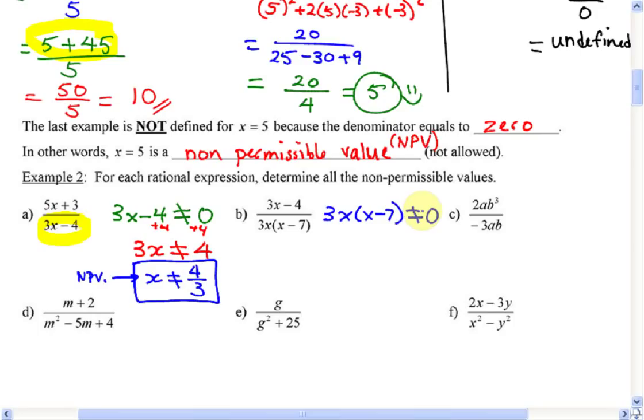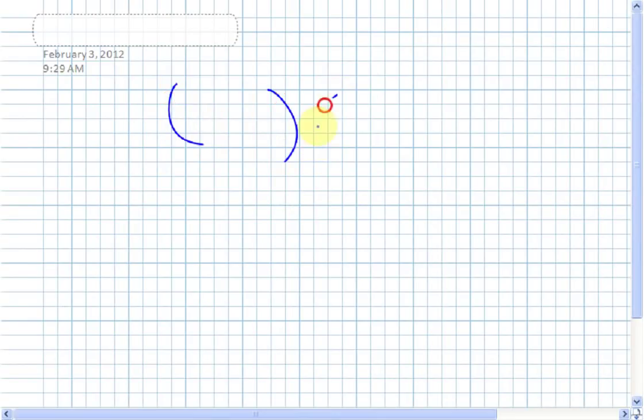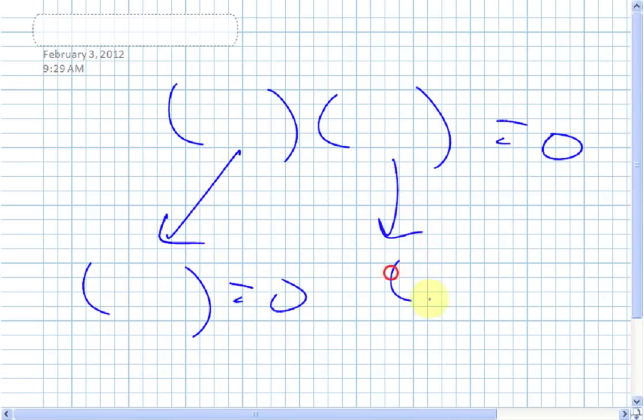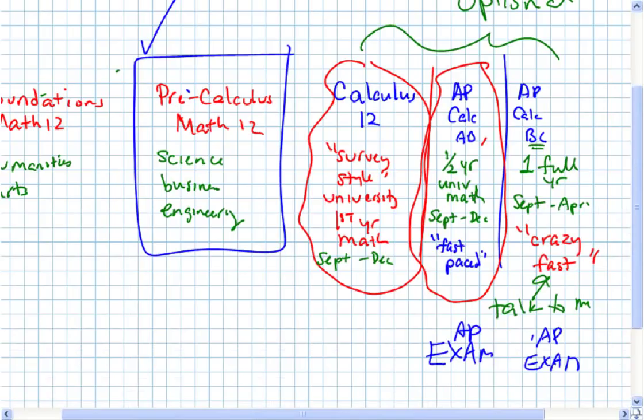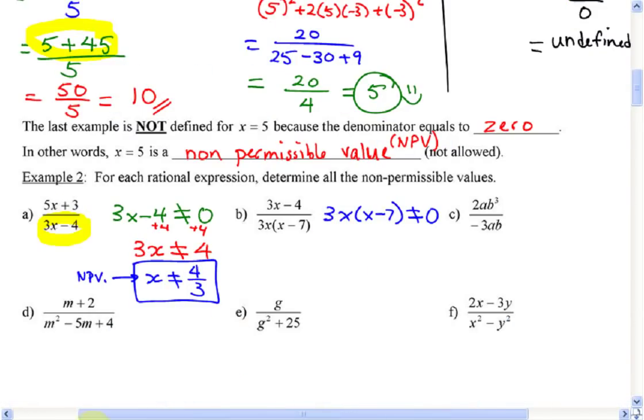What did you do in chapter 4 when I had something like this times this equals 0? You separate them, right? Make the first bracket equal to 0, make the second bracket equal to 0, and solve. It's the same thing here. So what would I do? I can make this part not equal 0. 3x not equal to 0. So what's x? x is not equal to 0. Good. There's one answer.